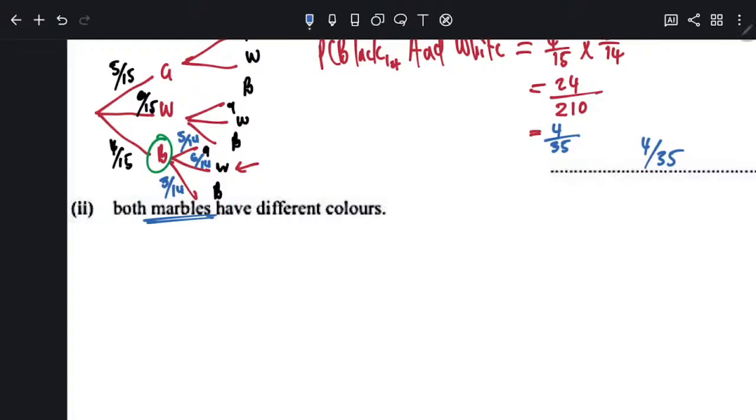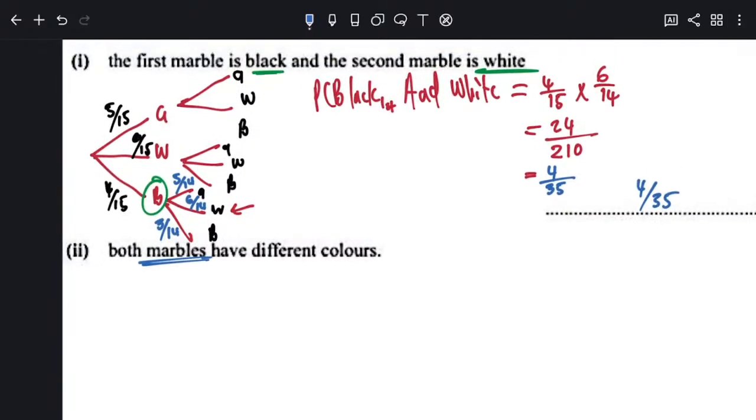So I want to see you use the words "or" and "and." What are the ways that we'll get different colors here? Either it would be blue and white, or blue and green, or white and something. Can you see? So you'll be saying this and this, or this and this. But there are so many situations like that to have different colors. If you go blue in the first one, you have to go white in the second. Or you can go blue and green in the second. Or you can go white in the first and blue in the second. Or you can go white and green.